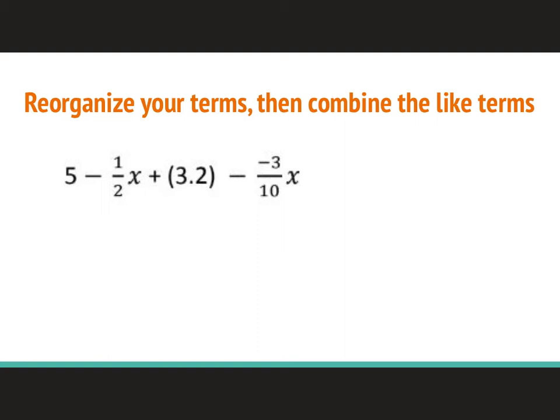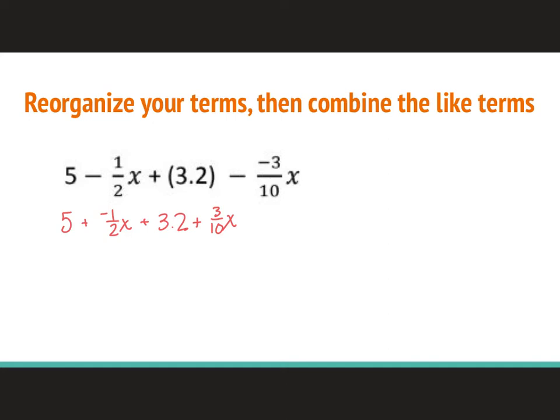So you should pause the video and try this one on a piece of paper. So first, I want to go through and make sure everything that is subtraction becomes addition. So keep, change, flip, plus 3.2, keep, change, subtract to add, and change the second number to its opposite. So negative 3 over 10 becomes positive 3 over 10 x. Because remember, subtracting a negative is really addition.